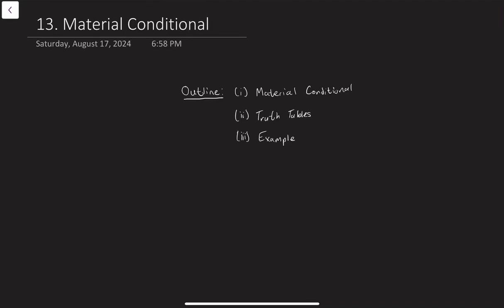So today we're going to be starting our topics in calculus, and specifically we're going to be doing a little bit of a preface to mathematical induction, which will be in the next video. Before we get into what mathematical induction actually is and what it looks like, we need to understand the concept of a material conditional. So what is a material conditional? Then we'll go through truth tables, and that will be explained with an example. I remember when I was taking calculus, this was definitely a topic that was a little bit hard to understand, but bear with me and I'll try to do a good job of explaining what's going on.